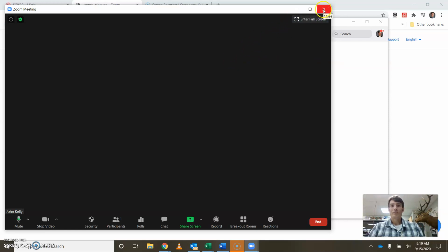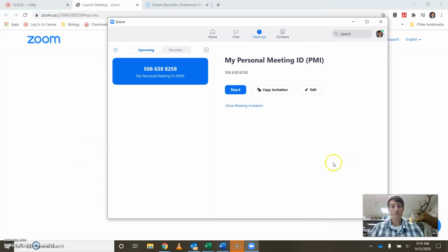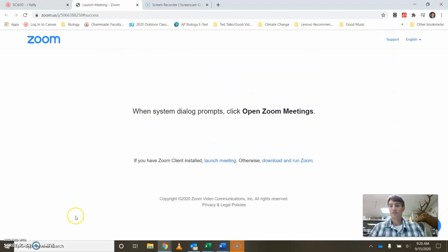So once you've done that, for today's assignment, I want you to take a screenshot of that. In order to do that, there's a print screen button, 2 keys to the right of your space bar. It says PRTSC. I want you to take a print screen of that, and that's just to show me that you know how to do this.